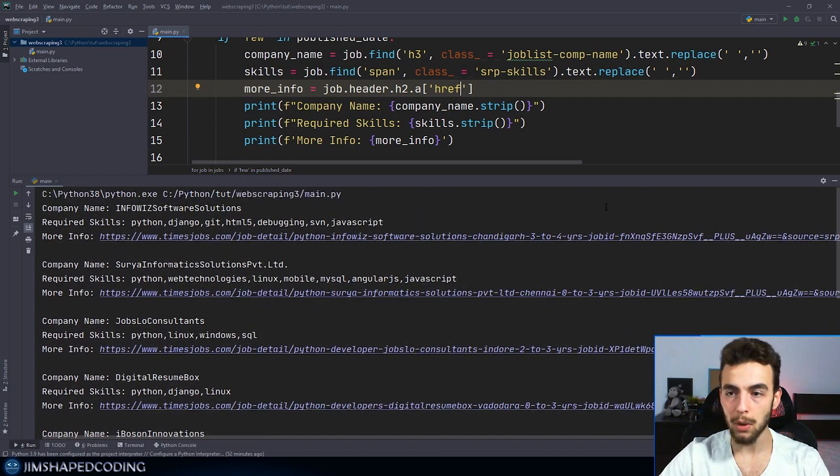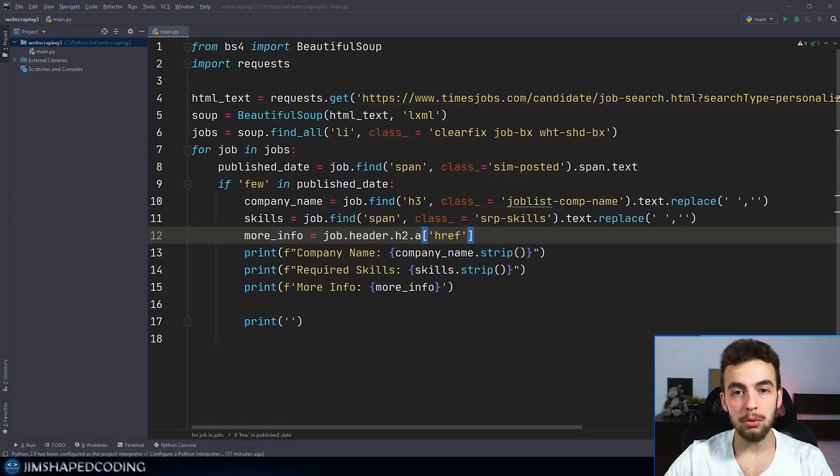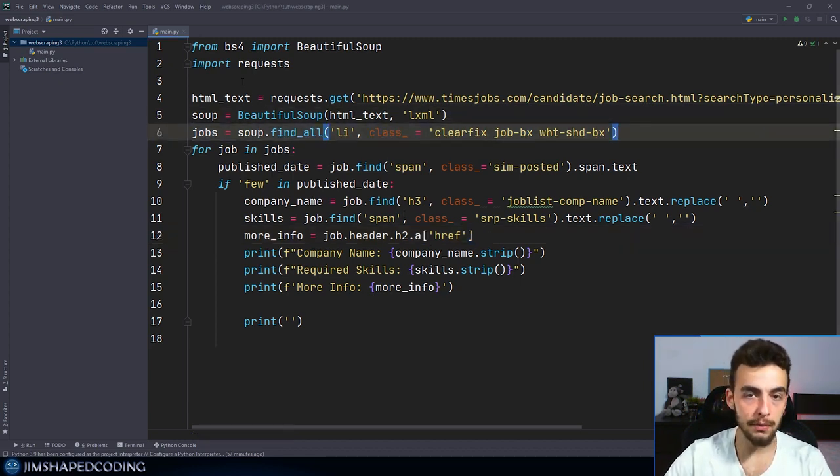So the result is quite great, and you can see that this is already better than what we did in the last episode, and we will continue from here. Okay, so what I want to do now is give the opportunity to the user that executes this program to filter out some skill requirement that he does not own. So we will use the input function for that, and then whatever the input is equal to, we will filter out the result from the jobs that we are finding right here. Okay, so let's write this functionality.